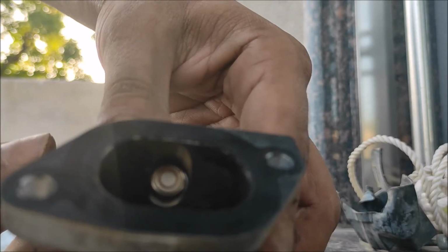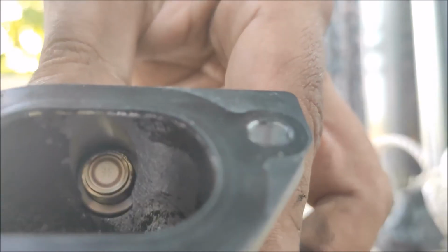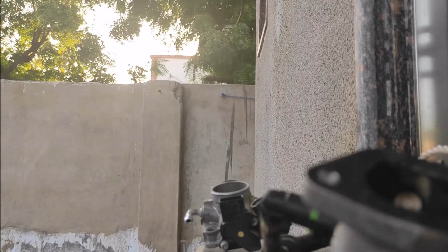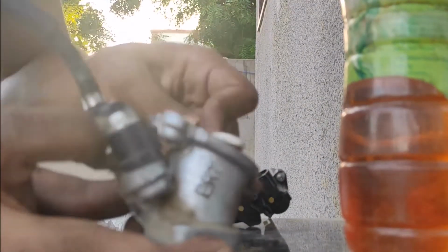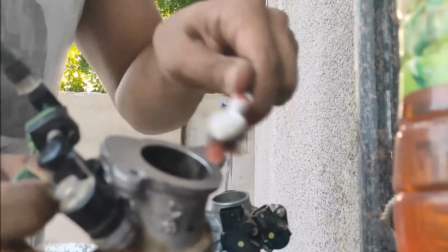Are you able to see this? This is our injector. If you are able to see this, we are actually having 10 holes. For cleaning, I'm going to use a sponge and a brush. What I'm going to do is sprinkle some gasoline in the intake area, taking out all the excess dirt that was gathered over a long time, cleaning it.